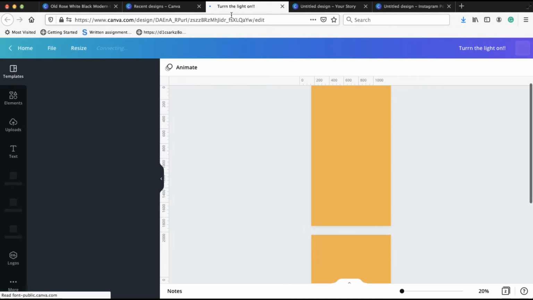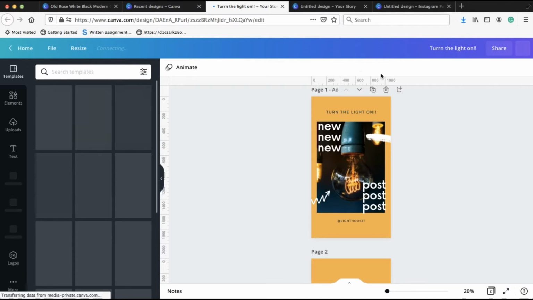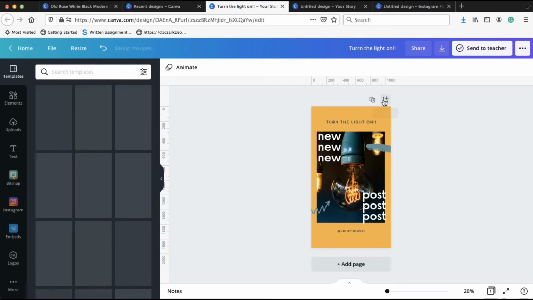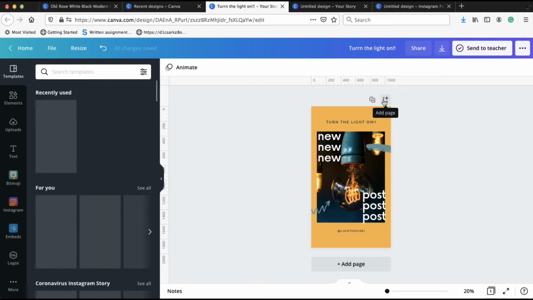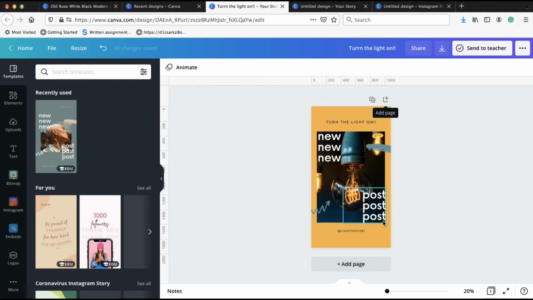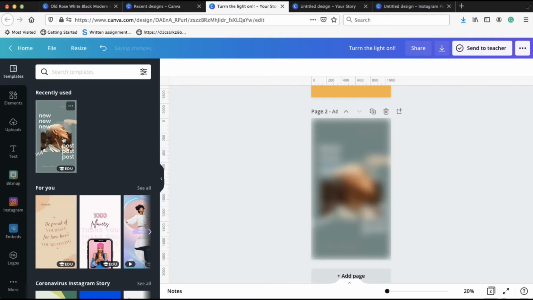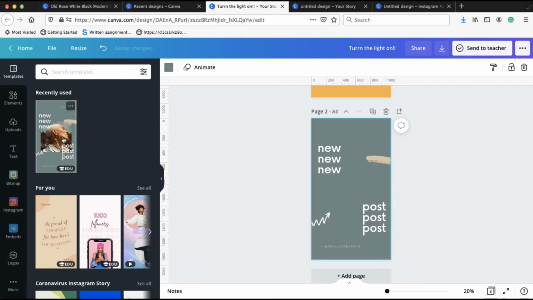So I had a bit of trouble, so we're gonna go ahead and add another page and use the same template that I used, and I'm gonna show you guys how I edited everything, how I used the color palette of the image, and just the text I changed around. I want to show you guys how easy this is. So to begin with, I'm going to keep the new post text here going on, and I am going to change the picture, the image. That way I can adapt a new color palette and we can move on from there.